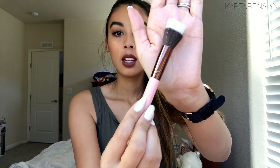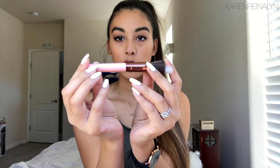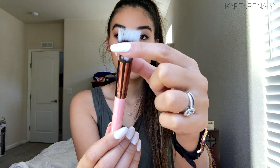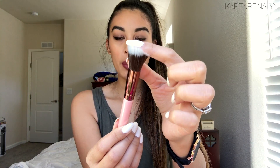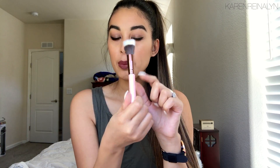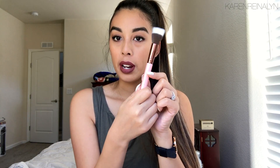The next item is another brush from Luxie Beauty, and it looks like a duo fiber brush. It's a cute size — like travel size. I don't really use duo fiber brushes because I feel like it seems very streaky, I guess it depends on what product I'm using, but I'll try this one out for sure.